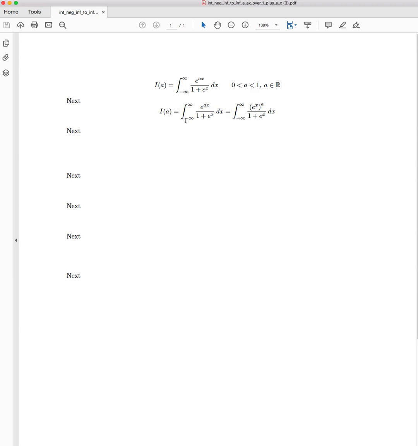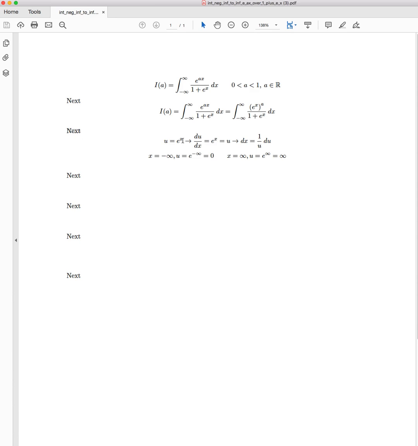The first thing that I've done is take the integral as it is, the integral from negative infinity to infinity of e to the ax over 1 plus e to the x dx, and all I've done is employ the indice power law to separate out the a and the x. Very basic indice laws there. The reason I've done that is because I want to make a substitution of u equals e to the x. When I first looked at this, I thought it looks very similar to a form of the beta function that I'm familiar with, but instead of having the e to the x, it's normally a u or a t or some single variable. So that's what I wanted to try, and you'll see that is the substitution we make in the next step.